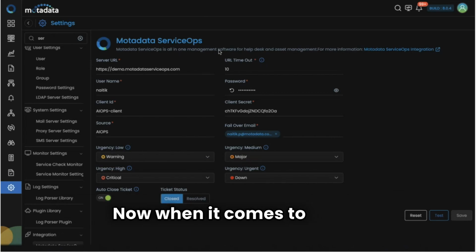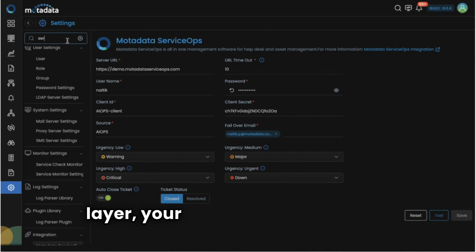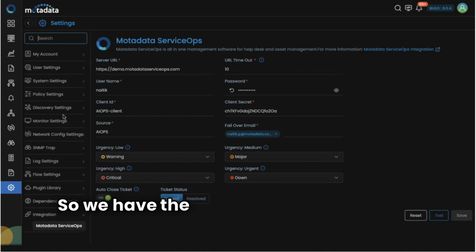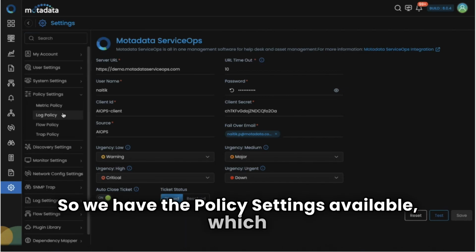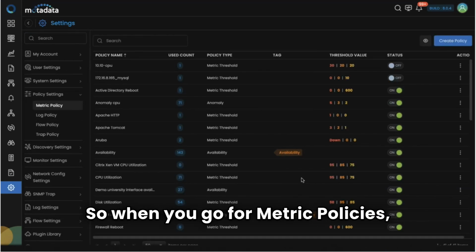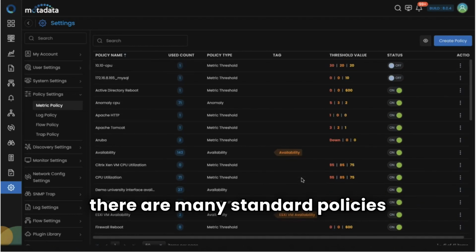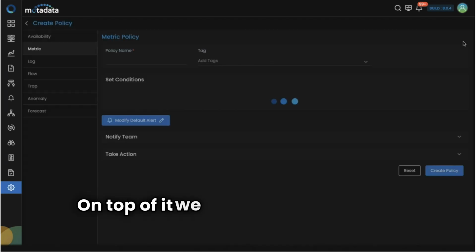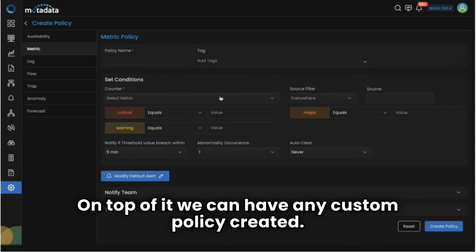Now, when it comes to your questions, we have the policy settings available, which is for metric, log, flow, trap, everything. When you go for metric policies, there are many standard policies available. On top of it, we can have any custom policy created.